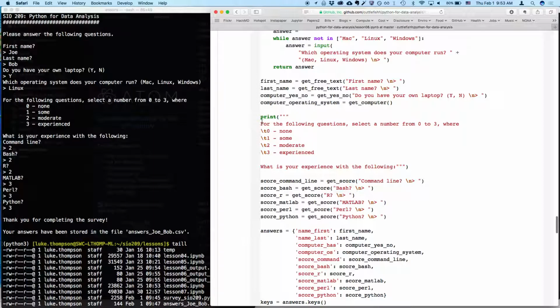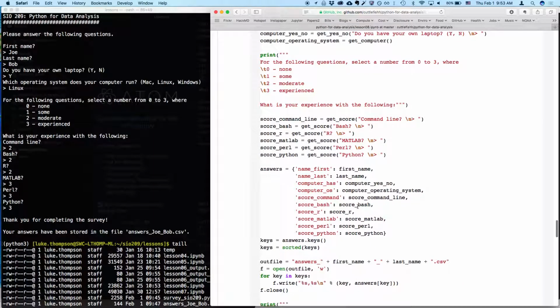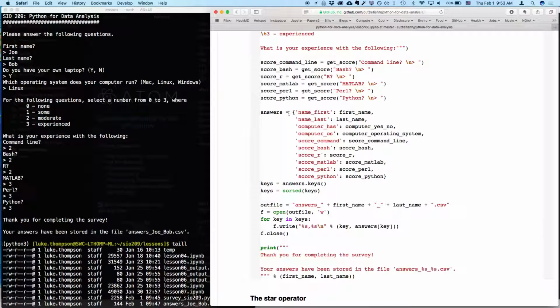And then it prints these instructions saying enter. After we do these ones, it's going to say now for these ones I need you to answer 0, 1, 2, or 3 based on none, some, moderate, or experience. It's going to prompt and ask these questions and store those values. Then it's going to make a dictionary of the values and sort by the keys.